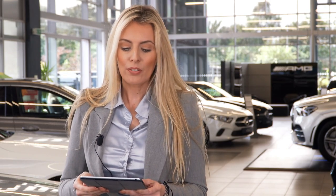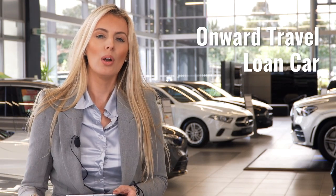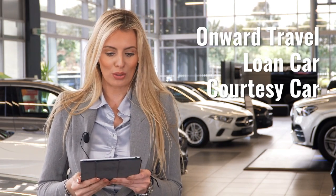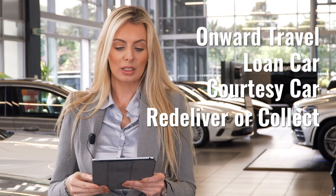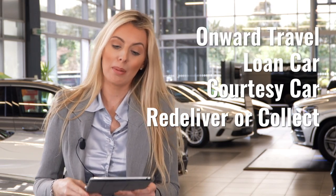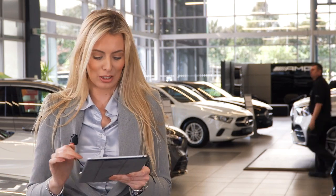So what are the main benefits of roadside assistance to you, our customers? The first is onward travel. If you break down, we will cover a taxi up to the cost of £65 for you to get where you need to go. We'll also offer you a loan car for up to three working days — whether you need a taxi home or into work, we can arrange that, and whilst we're fixing your car at one of our trained technician centres we can give you a courtesy car for up to three days. We'll also re-deliver your vehicle back to your home address or local dealer once the car is completed, if you live 30 miles away from our dealer.